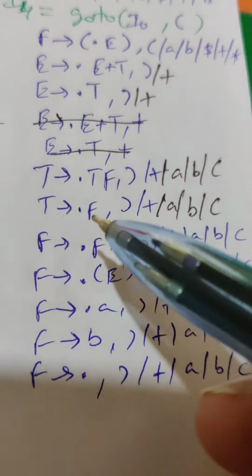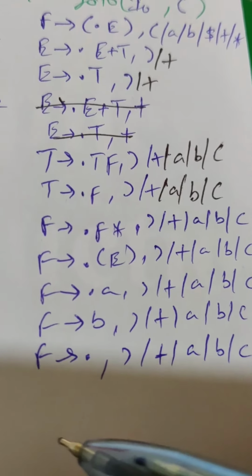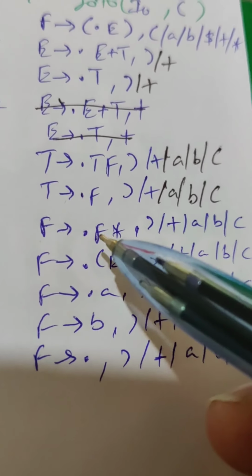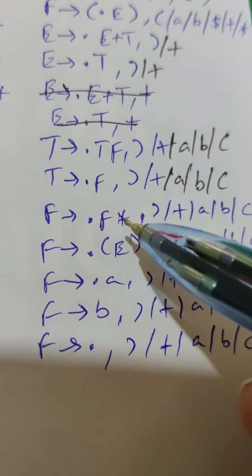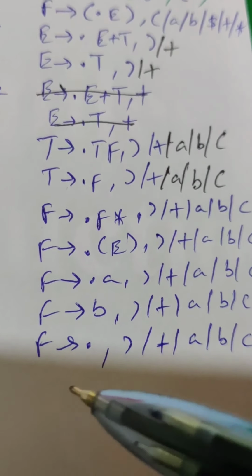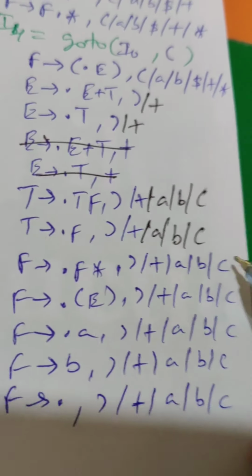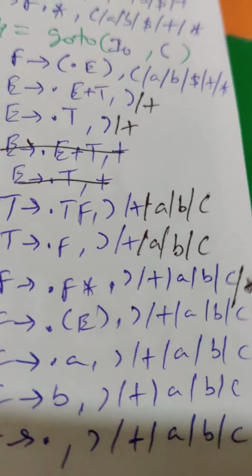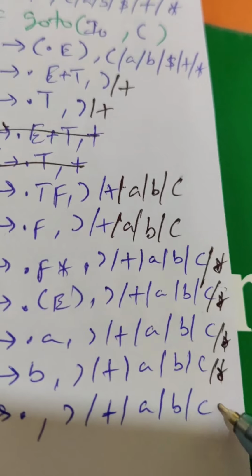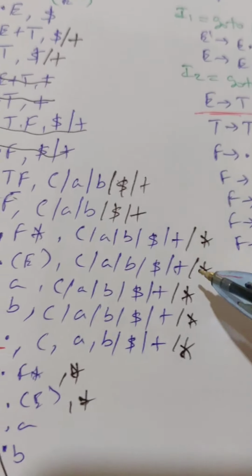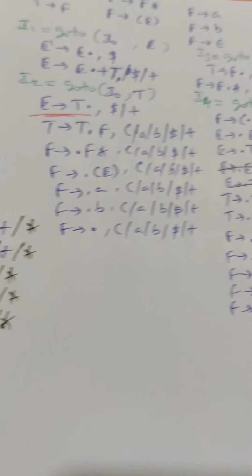Now again after dot there is an F here. If I write the rules of F again here, the extra thing I will get is that the lookahead of this F will be star. So for all the rules of F there will be a lookahead of star. Instead of writing again, I'll save your time and my time and space. I'll just go back and add here that the lookahead of this rule can also be star. It is exactly the same explanation I have given you earlier for item number 0, so go back and revise if you want more explanation.